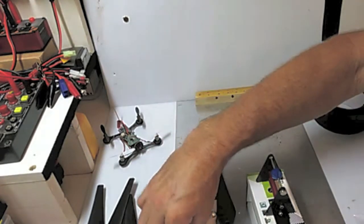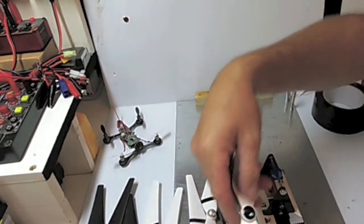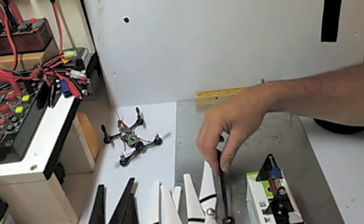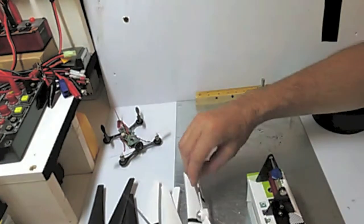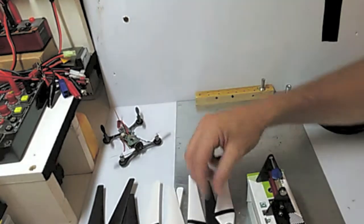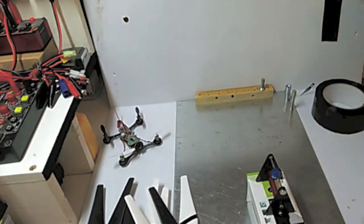Some of them, you have to add a lot of tape to them, like maybe this one. You might want to think about using these as your spare props. Go ahead and use the ones that, you know, don't have very much tape added to them to balance them out. You know, use the most balanced props you have first.